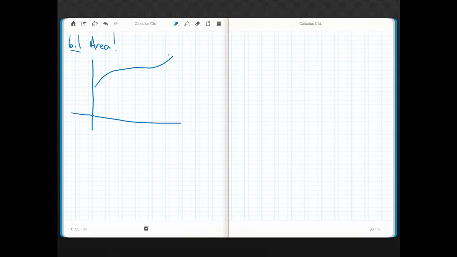We know that the area under a curve f of x on a closed interval from a to b is easy, right? It's just the integral from a to b of f of x dx. That's easy.